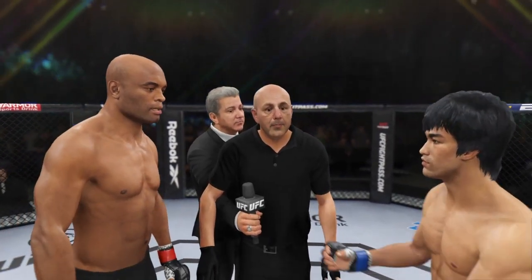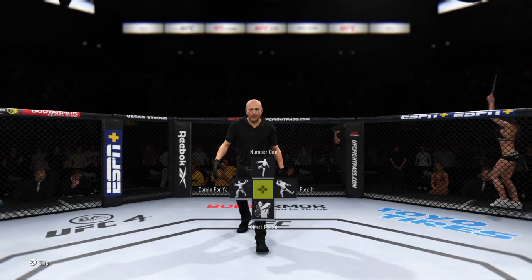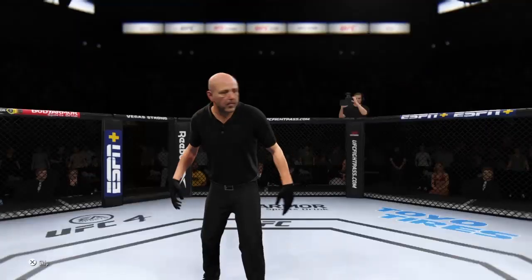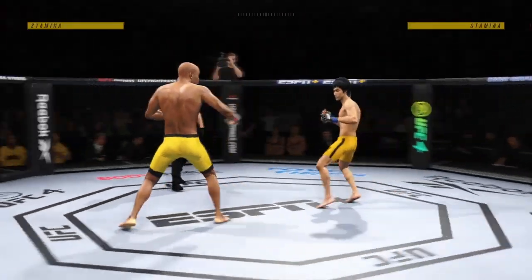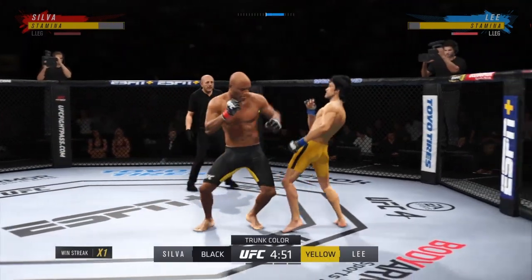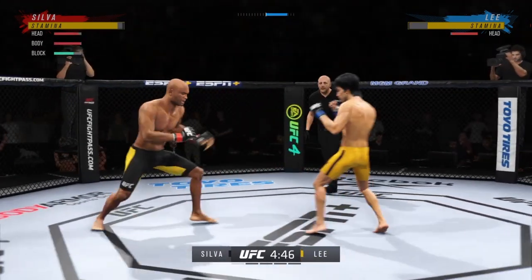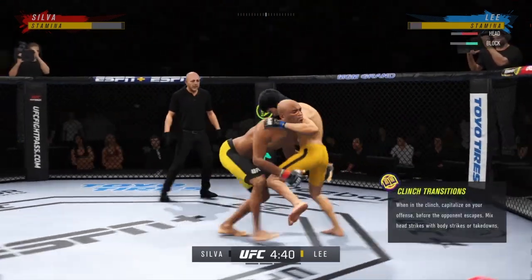Okay guys, protect yourself at all times — that will be my command at all times. If you want to touch gloves, do it now, go back to your corner. The fighters touch gloves. You ready? You ready? All right, here we go, round one. I can barely hear myself thinking in this arena right now. Two of the most dominant, well-rounded fighters in this country — these guys are the best of all of mixed martial arts. They can do everything when they're locked inside the octagon. I'm so excited to watch the highest level of MMA on display tonight.